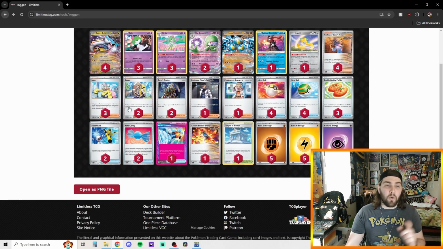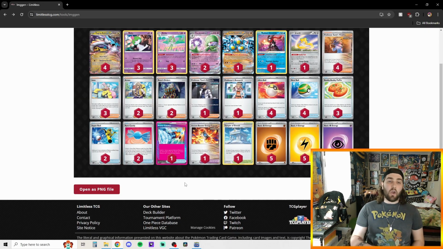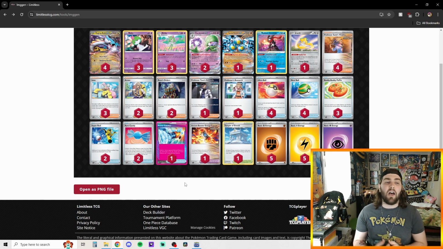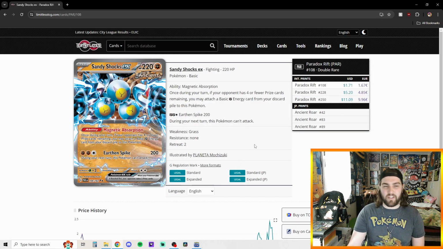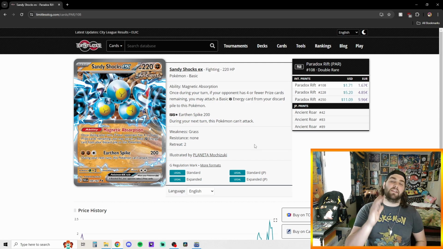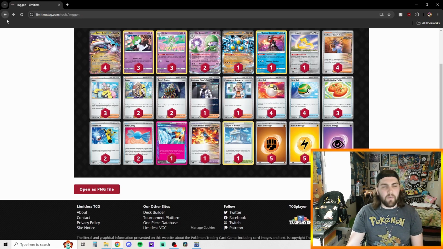So with Raging Bolt saying any basic energy, we could use Gardevoir EX's Psychic Embrace to put Psychic Energies onto other Pokemon, onto our Kirlias or our Gardevoir EX itself, and then be able to discard them with Raging Bolt EX's Bellowing Thunder attack to do more damage. And of course, we also got 1 copy of Sandy Shocks EX in here with its ability Magnetic Absorption. Once during a turn, if your opponent has 4 or fewer prize cards remaining, you may attach a basic fighting energy from your discard pile to this Pokemon, and it's a pretty good attacker into decks like Arceus or Arctina or things like that because it does hit them for weakness. So very nice for that as well.